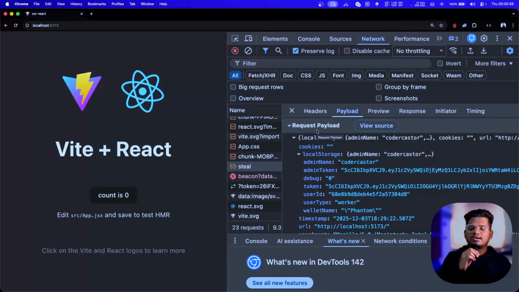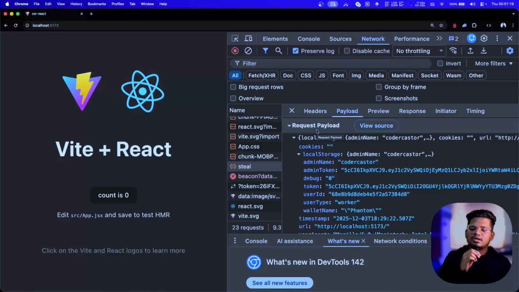This is exactly why storing JWT tokens in local storage is a critical security vulnerability. If you're using a React application and storing authentication tokens in local storage, you need to change your approach immediately. Your users are vulnerable to account takeover, data theft, and session hijacking. So, what's the solution?